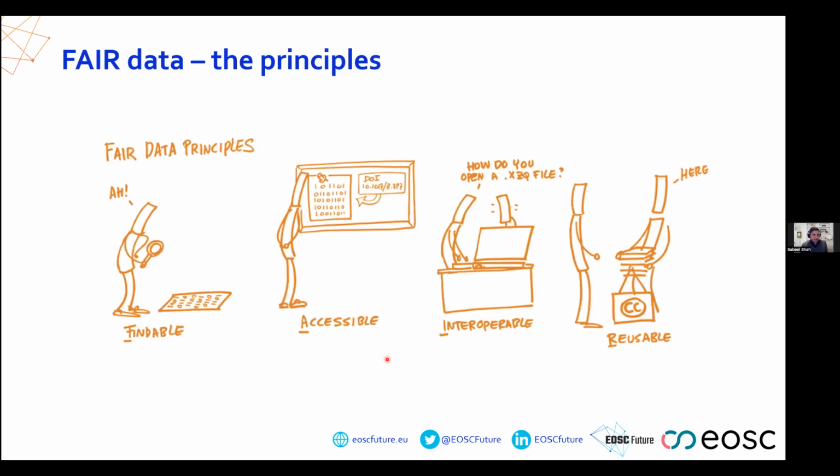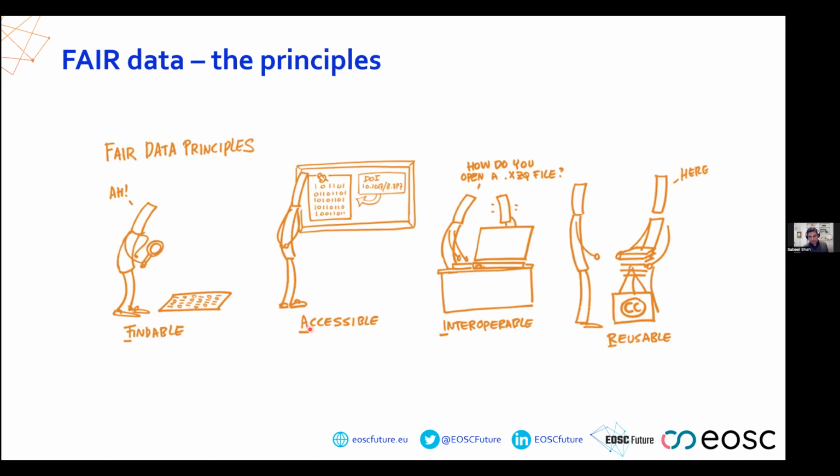So what is FAIR? It stands for findable, accessible, interoperable, and reusable. So findable: data is given a specific identification so that we can find it using that identification mechanism.